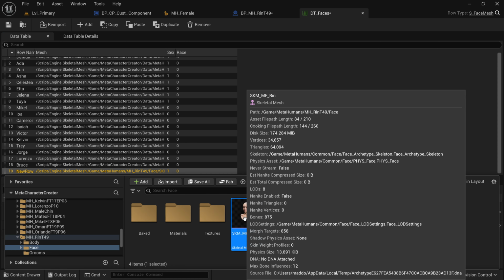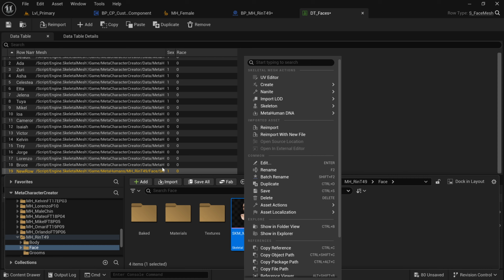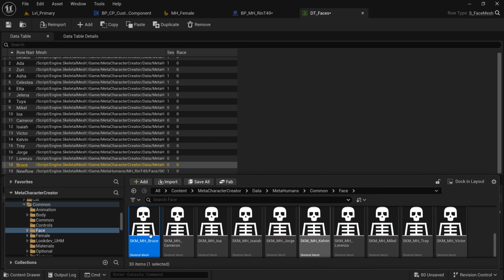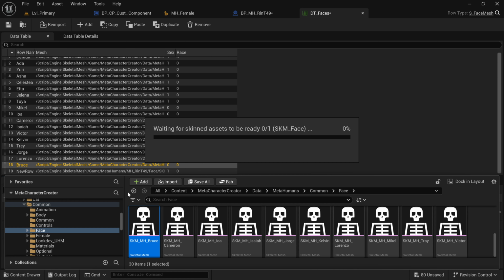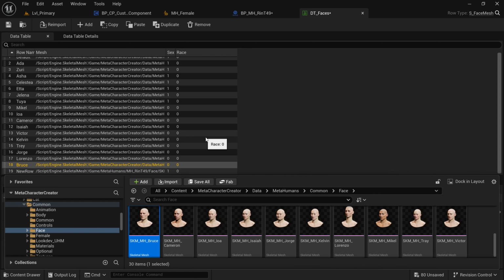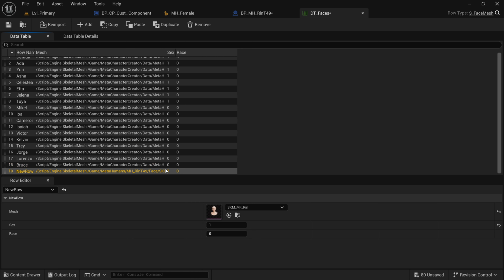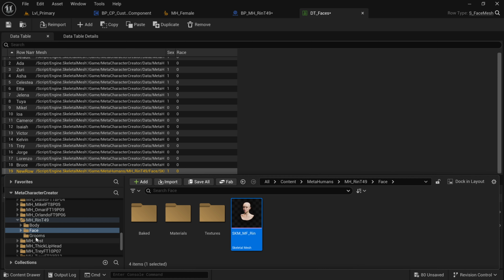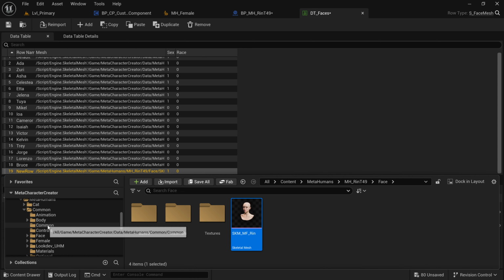move her. So we're going to want to move her to where all the other ones are, which are in my common faces. So we're going to go ahead and, what in the world? Okay, sorry about that. I don't know what that small laggy bit was there. Let's grab the face mesh, bring it up here, and put it into my common. I think that's where it's at.